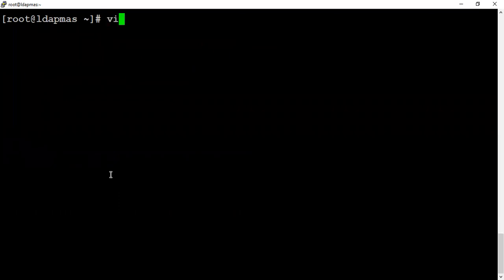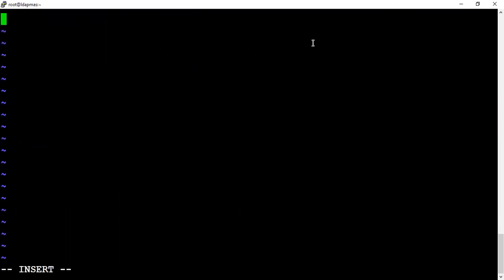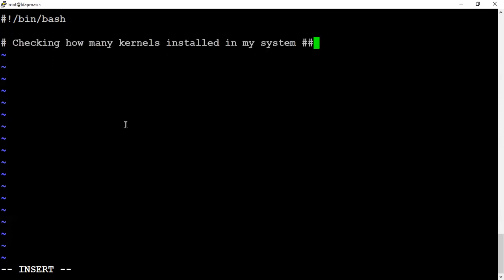Now let's go back to the agenda and write a custom script for ourselves. Like any other script, just simply put a shebang character. I'm going to write a bash script, so I'm going to put a /bin/bash over here. Now, the very first thing you need to know when writing a script is how to put in documentation. If you want to write something and you don't want it to be executed, just put it after a hash and it will be commented. It will only be for documentation purposes in a script.